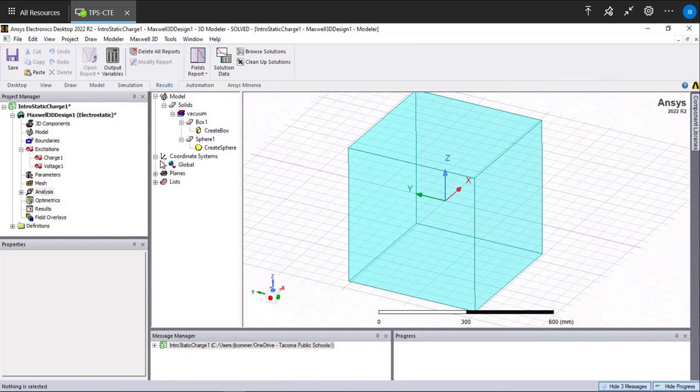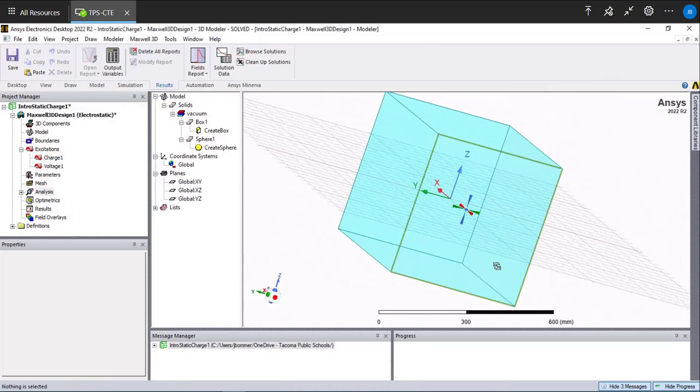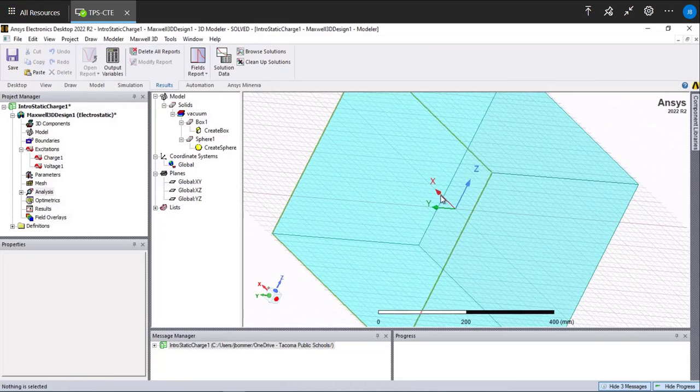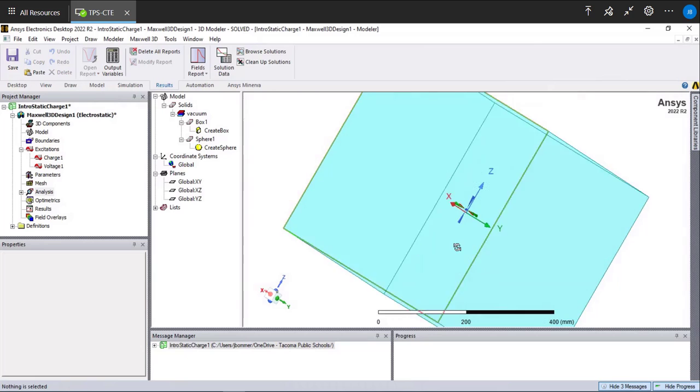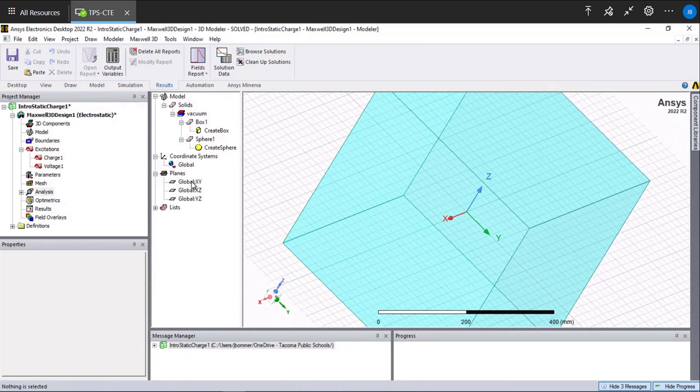So if I go to my coordinate system, or if I look underneath my coordinate system, I'll see there are these defaults that have already been set up. There's a number of planes. So if you know what a coordinate system is, you're looking at the only one that we have in the model. It's a Cartesian coordinate system as I flip around. You'll also notice that these planes are defined in reference to that coordinate system.